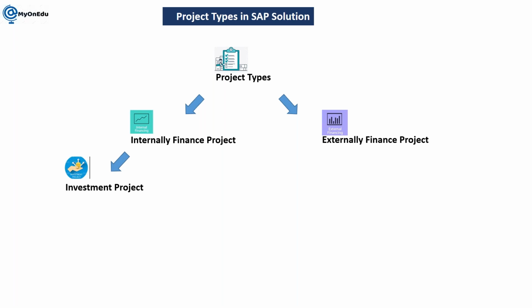Next level, the internally financed project can be further divided into an investment project, where you put your amount as an investment. Before even starting this project, you calculate ROI and all the factors based on which you decide to proceed further. The second is an overhead project. Sometimes you need to execute some projects as an overhead. For example, you are a road construction company and your customer has asked you to construct a road, and along with that they are looking to do plantation also. Your major project is to construct the road, but whatever plantation you do along the road will be additional.